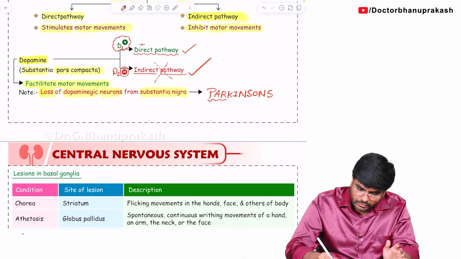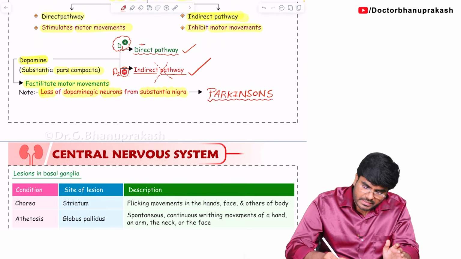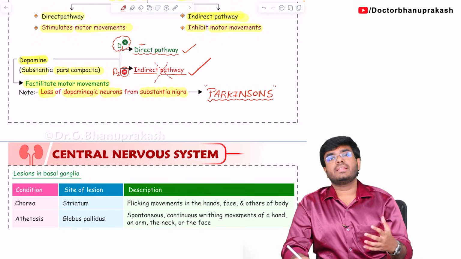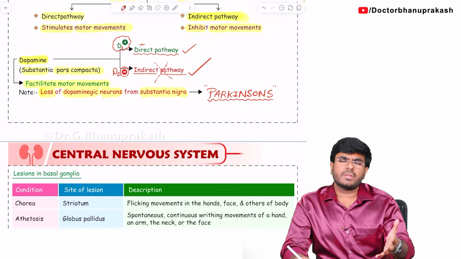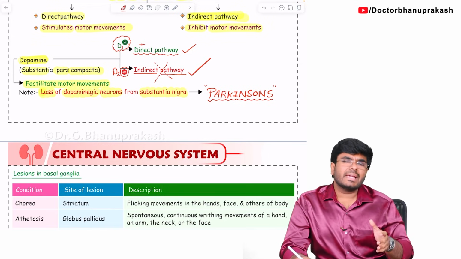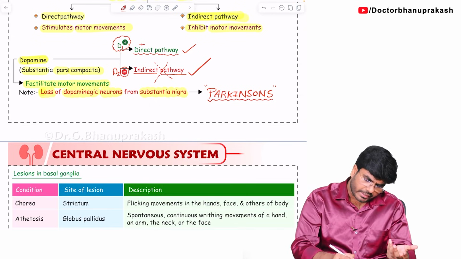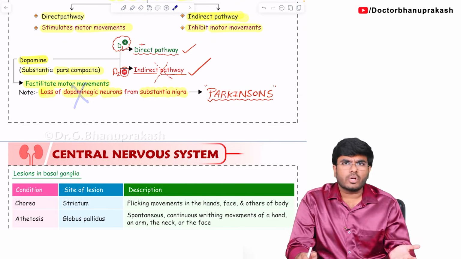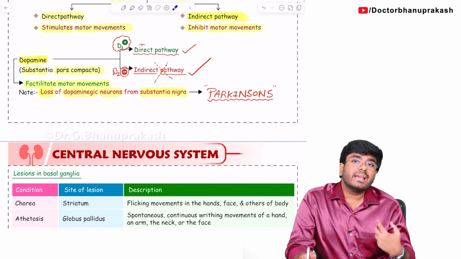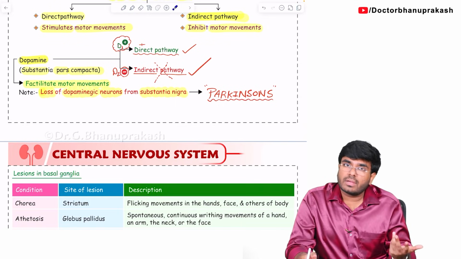So now tell me, what exactly is Parkinson's? We all know Parkinson's is a disease where there is a movement problem. The patient is going to have akinesia or bradykinesia, cannot move properly, and you know the reason why. As the dopamine is not there, whatever might be the reason, the person cannot have the direct pathway activation. Without the direct pathway, he cannot have the movements.